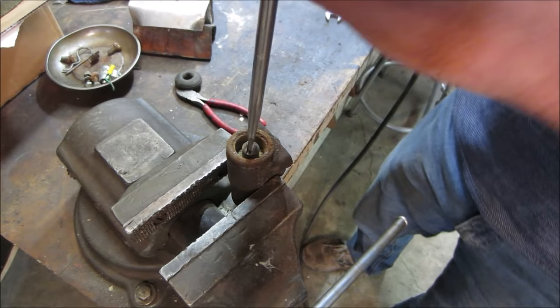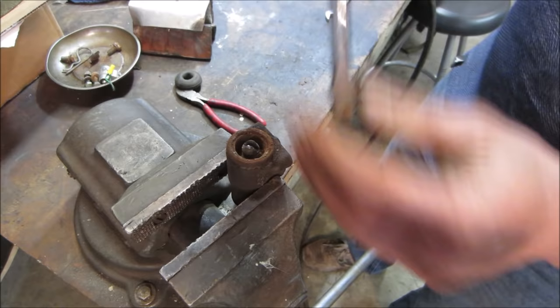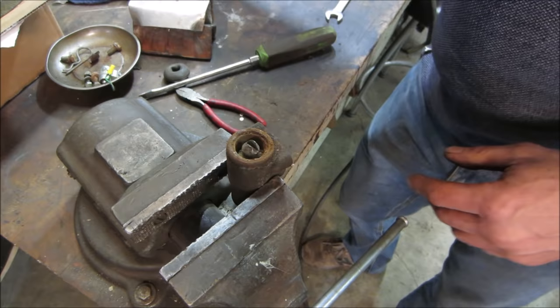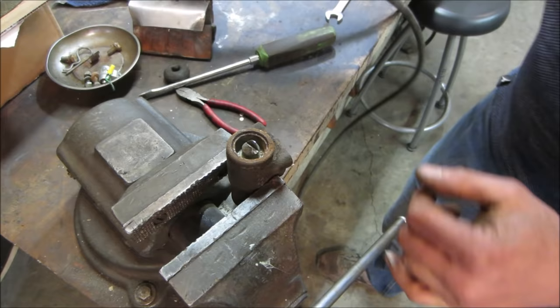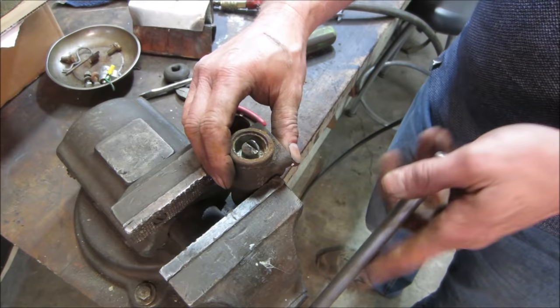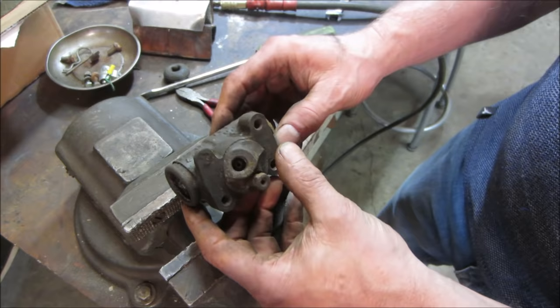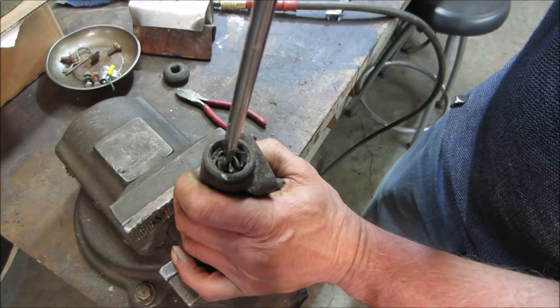I don't think that's the cylinder though. I think the outer part is the cylinder. Let's dust that out, get the crap out of there. Yeah, that's the lip right there. Normally on a regular wheel cylinder, the bore is equal on both sides and you can push it out. This one looks like it's got a weird taper to it. Let's see if this one turns.